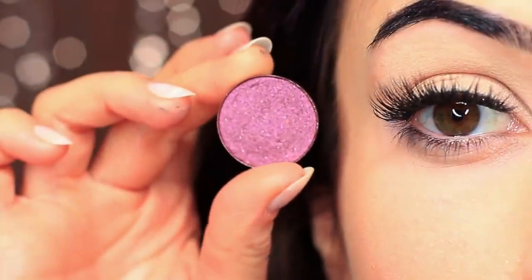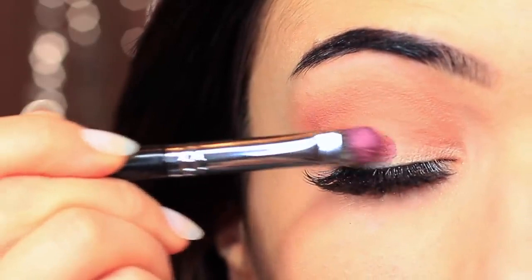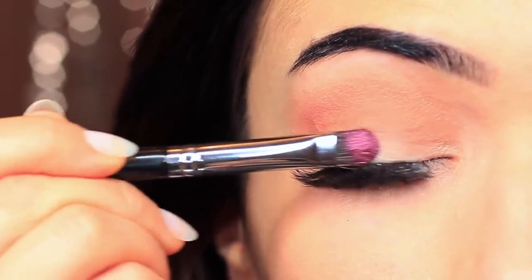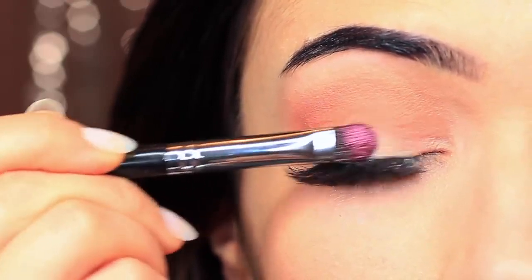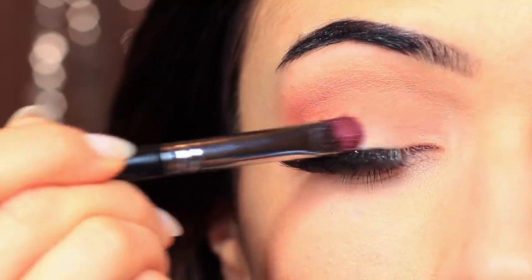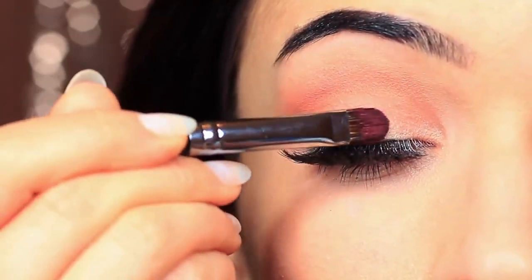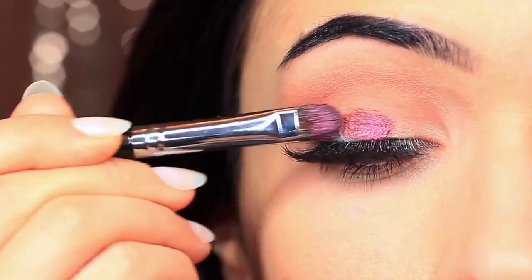And then I'm going to take my lid shade. Whenever I'm applying anything that has a little bit of shimmer, I use a flat brush to apply it. The reason I use a flat brush is it helps the shadow to glide on, particularly with metallics or anything with shimmer or glitter. It just helps them to really hold on to the lid and glide and create that nice glossy look.